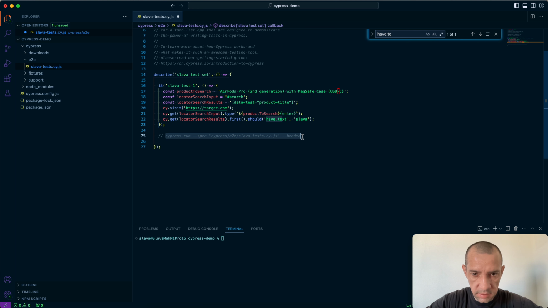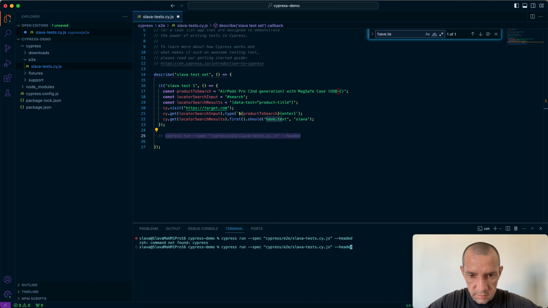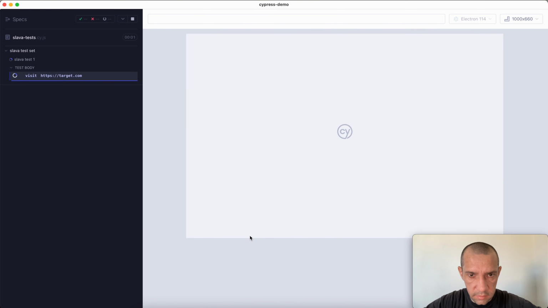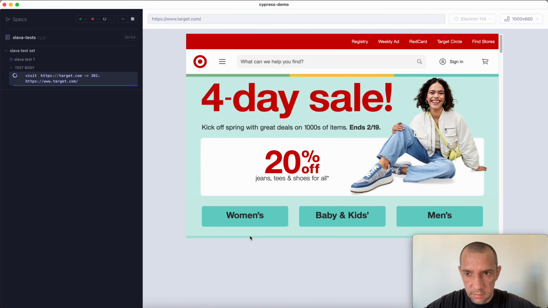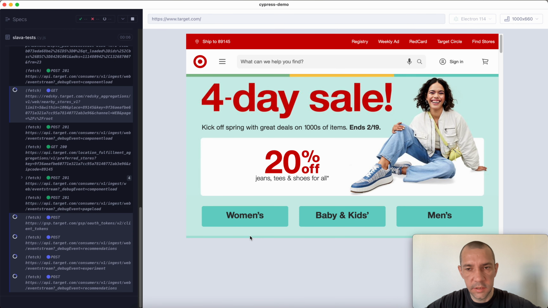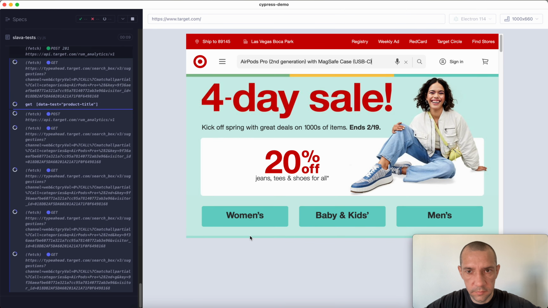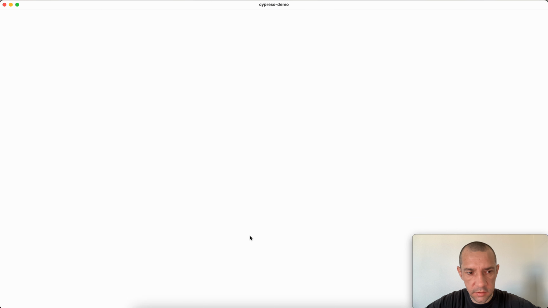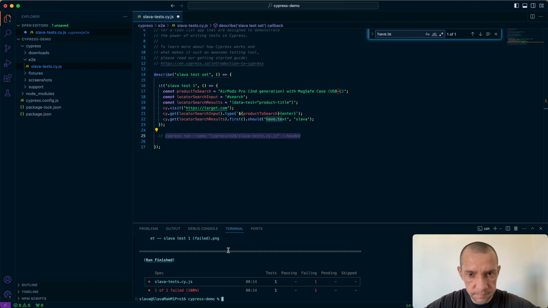Oops, missed C. Cypress run. What about this one? Yeah, now it opens and runs the tests. So this is how you can run the test without using the tool.